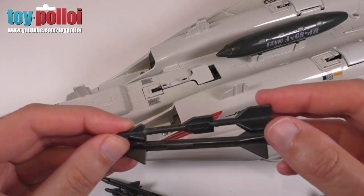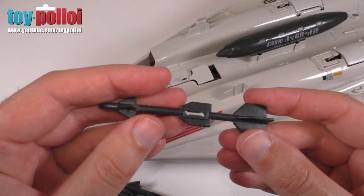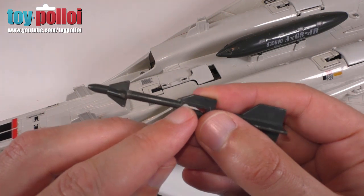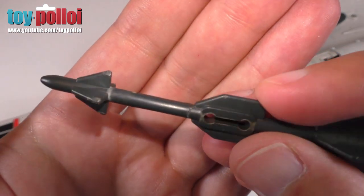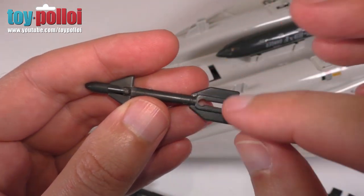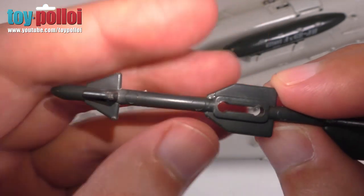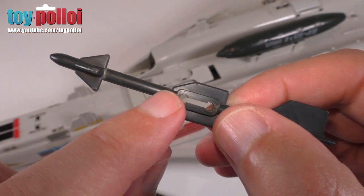It's taken me a little while to actually find these smaller missiles. These seem to be the hardest to find and also the easiest to break. I've found a couple where they've been snapped at this point here. In fact, this one looks like it's been snapped and someone has glued it back together. I've shown fix pieces that would work on this in other videos. So for the moment, I've not actually bothered to fix this one, as the glue seems to be holding. But I can see why this would break.